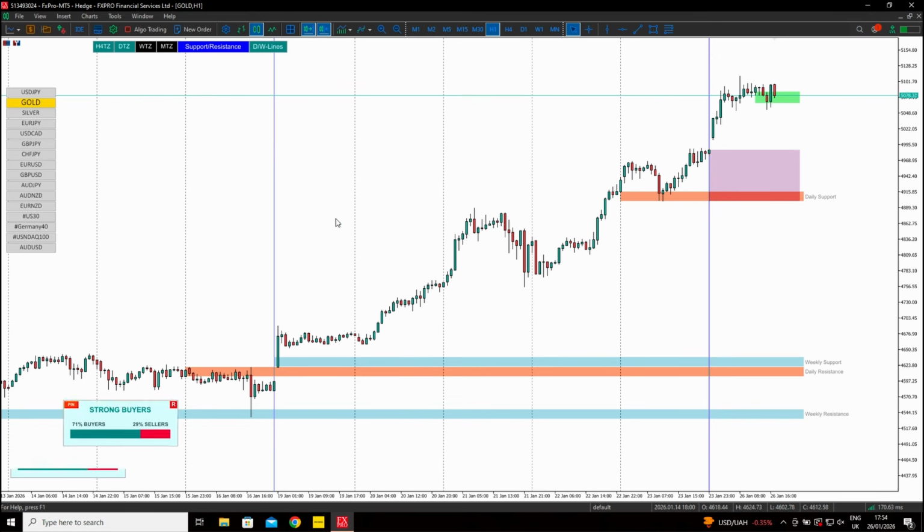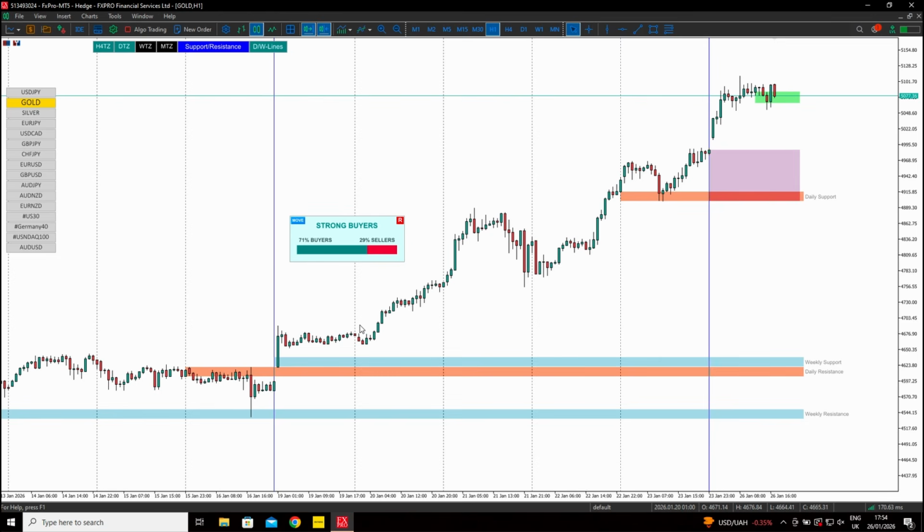It shows you the current sentiment and the trend of the market. It is a very good indicator. This can be a tool that is helpful in your trading and in your technical analysis. When you add this to your own technical analysis, it will really be a game changer for you. As you can see here right now, it is saying strong buyers. So you can see the trend and the general movement of gold on the 1 hour chart is moving very well to the upside, as you can see right here.